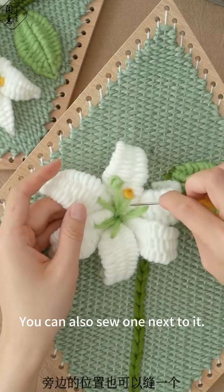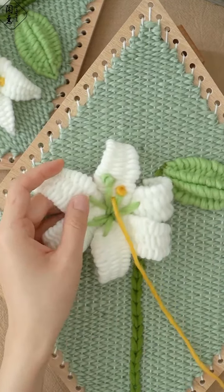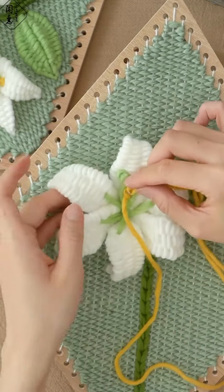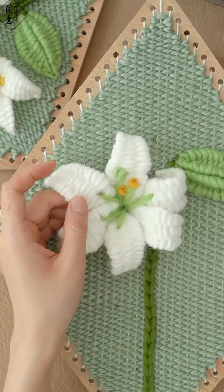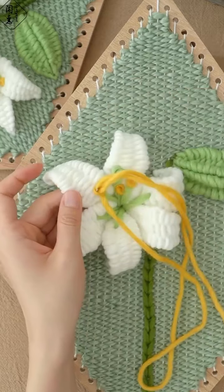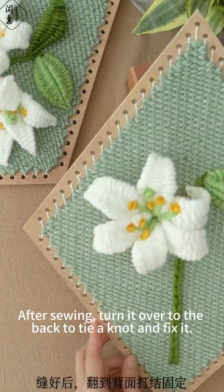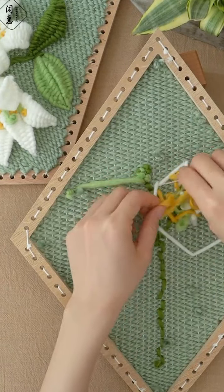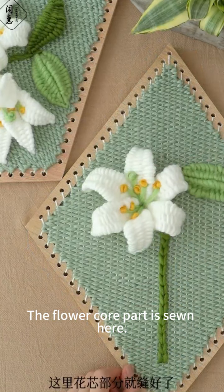You can also sew one next to it. Just go around here. So, the rest... After sewing, turn it over to the back to tie a knot and fix it. The flower core part is sewn here.